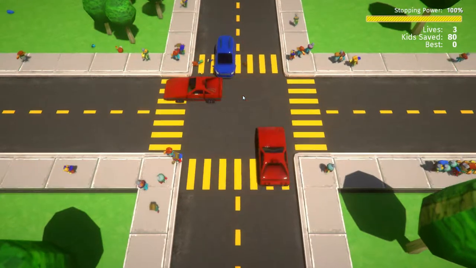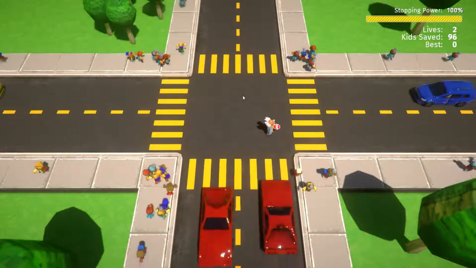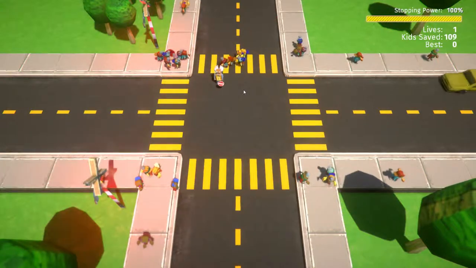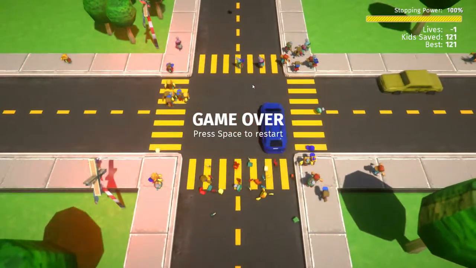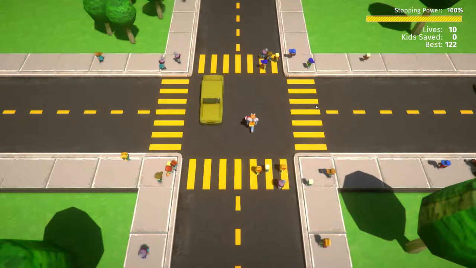Yeah. I'm doing good. I'm saving the day. Looking good, looking good. Oh, I keep getting hit though. And these bears. The bears are getting all of the kids. I'm almost out of lives. Oh no, game over. I gotta restart. I get 10 lives. My best is 122. I wonder if I can do better than that.